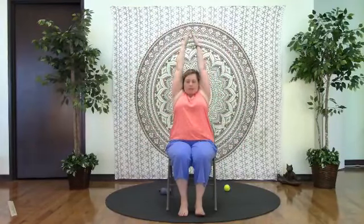And exhale, bring them back down. Now, if your arms don't go straight up, that is okay. If you got an arm that only goes part way, go with what you got. One more. Inhale, reaching those arms up. And exhale, bringing those arms down.